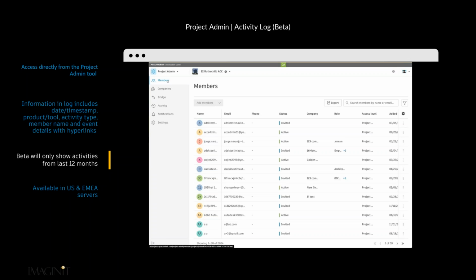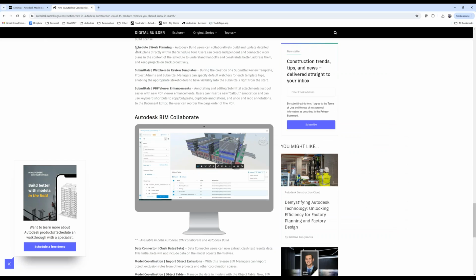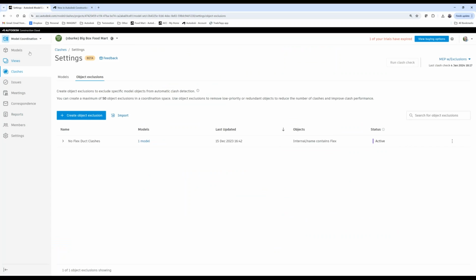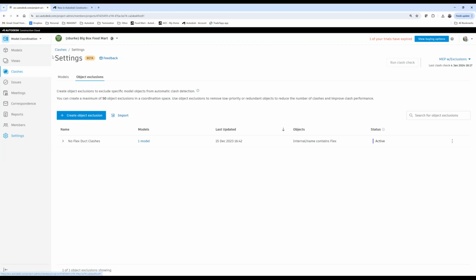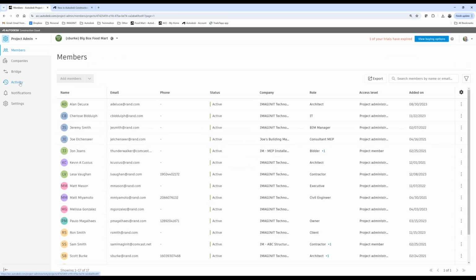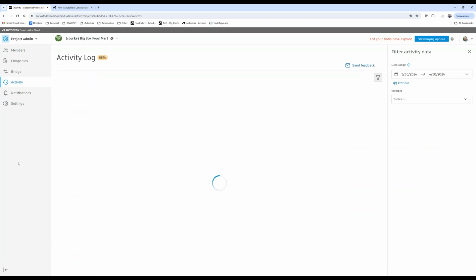So for example, for Build, if we wanted to export our activity log for RFIs, then we can export that directly, or with issues, etc. But this does give us some insight and information. And I don't know why I pulled a bad screenshot of this, but I didn't plan on demoing anything live. Realizing that I don't have a great screenshot there, I'll just show you under project admin within my project.